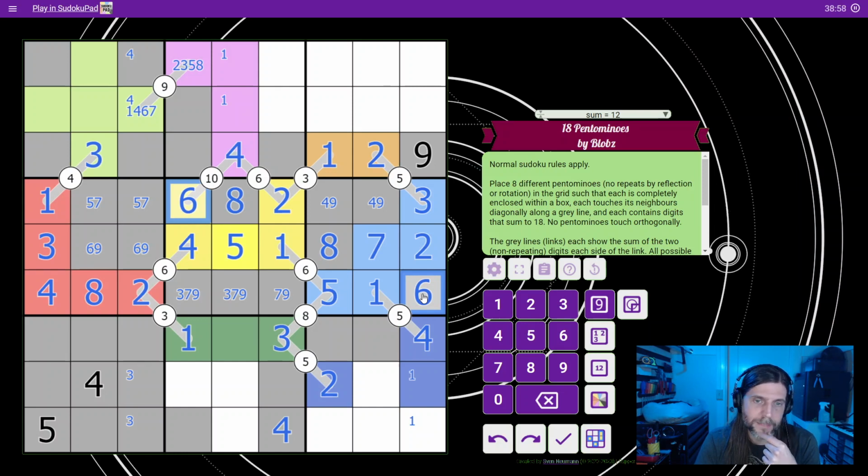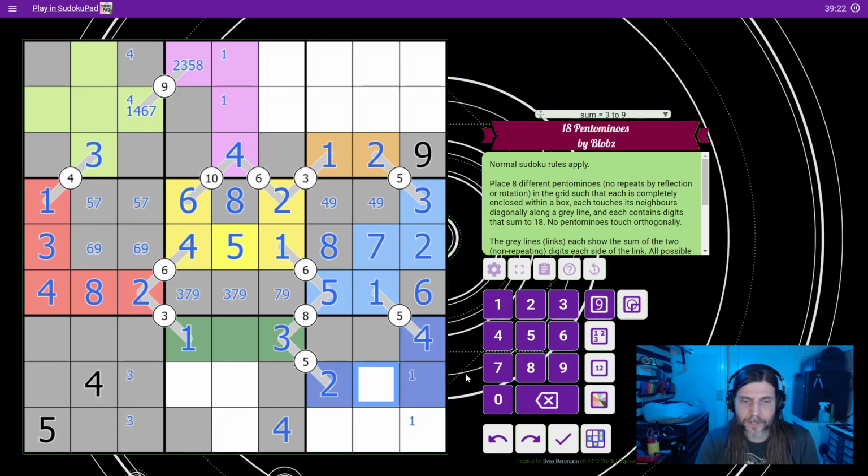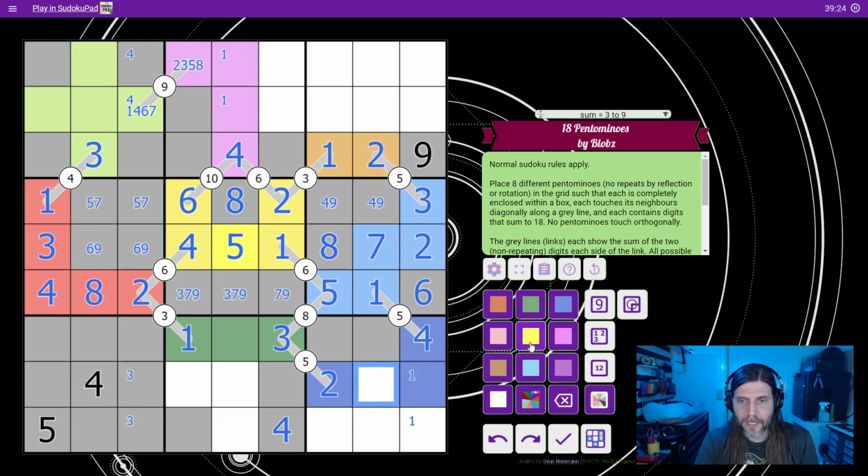Yes, I did do something bad. 7s, we know it's nothing. 8s, 9s are just not very useful. So, this has to be part of a Pentomino, right? Because if it wasn't, how would we connect over to here? That would be the only way, and that is 6 digits. So this has to be Pentomino.